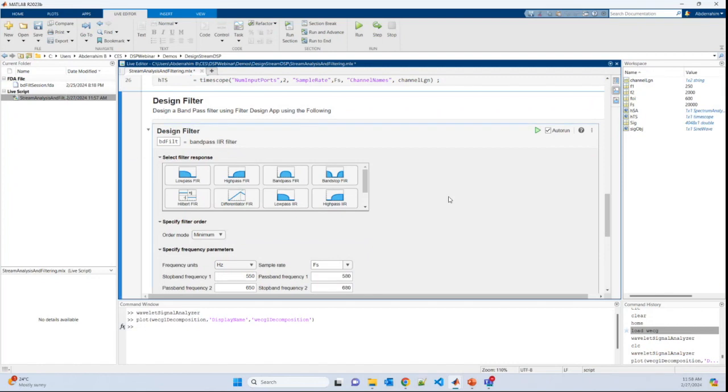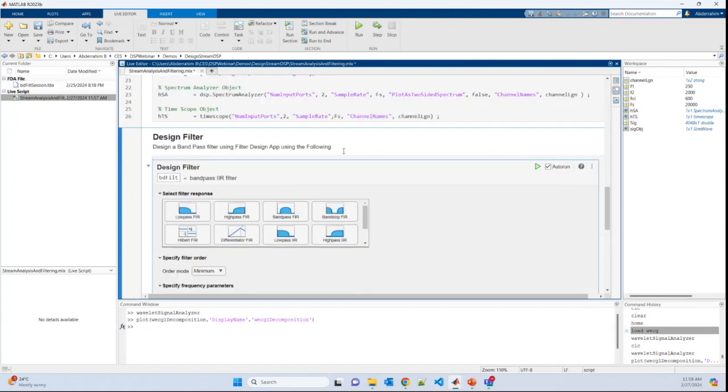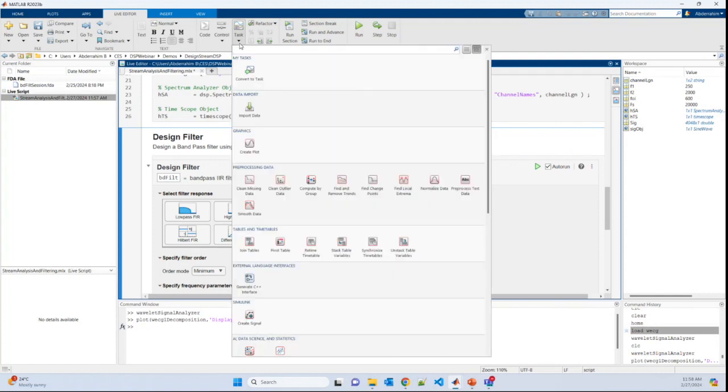Now I want to design a filter. This filter is going to be the DSP algorithm that I'm going to use to filter out the unwanted components from my signal. To do that, I'm going to use a live task. So you want to add a new live task to your script. You can go to the Live Editor, find Task, and then find the one you are interested in.